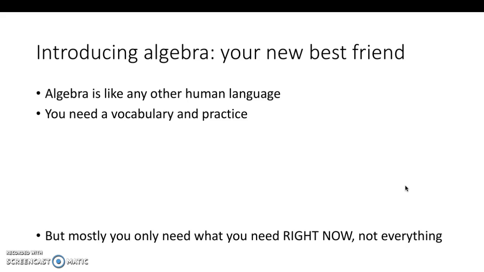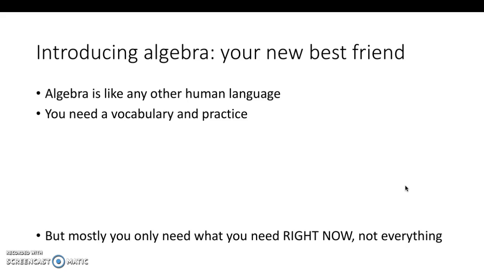So, introducing algebra, your new best friend. It's like any other human language. Stop thinking about it as some esoteric weird thing. It's just a language. Some human languages are quite simple. Algebra is one of them. Some are much more complex, like English. So if you've learnt to speak English, then you can manage algebra. You need a vocabulary and practice, but you can do it.